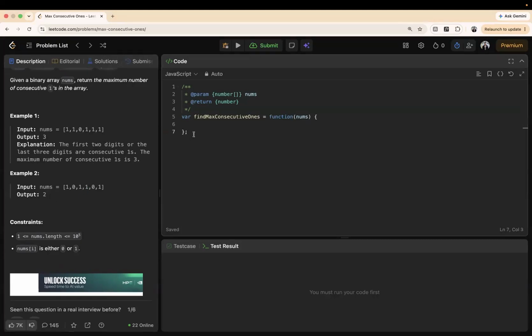So we can do a brute force way, where we do a nested loop. For each outer loop, keep track of the consecutive ones.